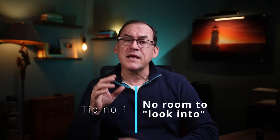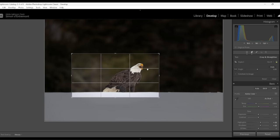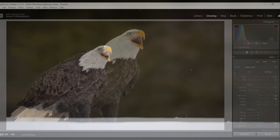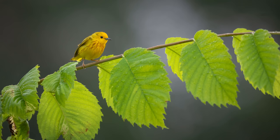A common mistake people make is having people, pets, or wildlife in their photos but not leaving room to look into. If you squash your subject against the side of your photo with no room, it's like punishing someone by making them stand in a corner — the rest of the photo just seems to be out there getting ignored. When you have something with vision in your photo, give them room to look into. Get that edge away from their face and, if you can, find something interesting, colorful, or with patterns to fill that empty space. Empty space is okay too, but something complementary is a great addition.